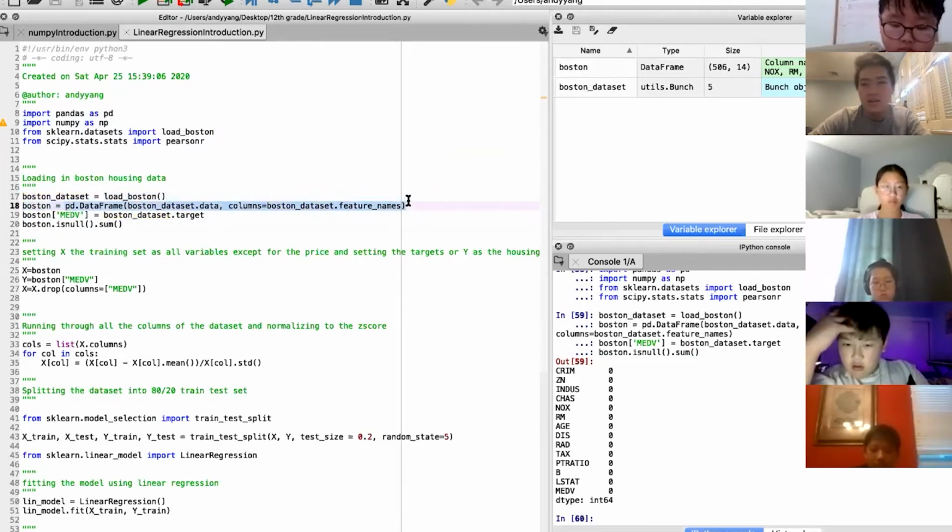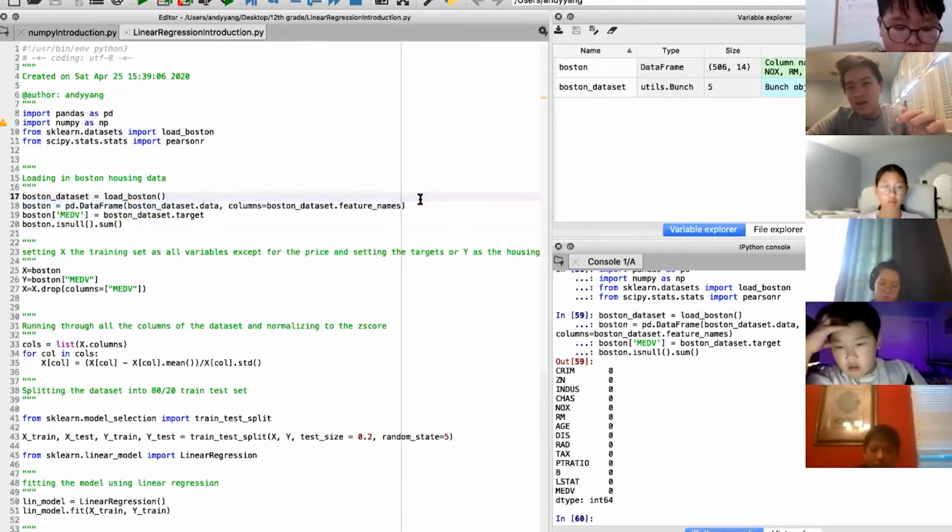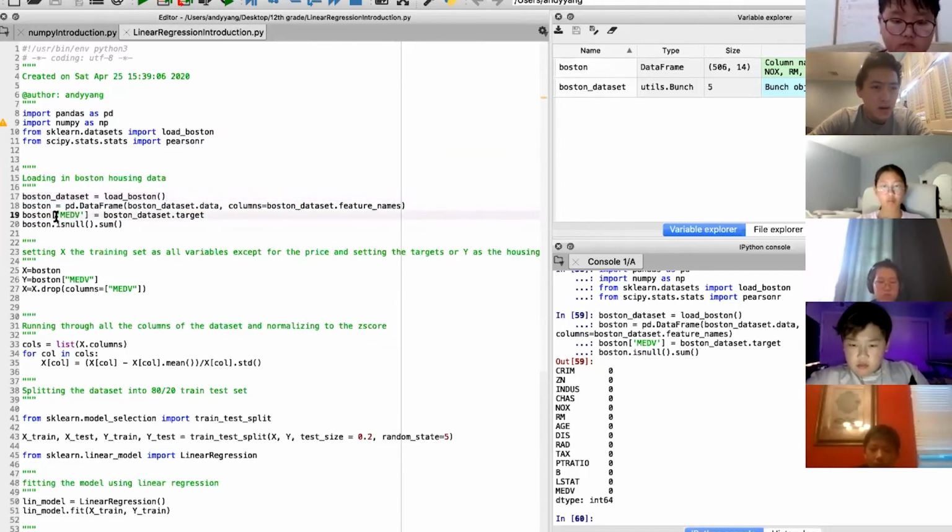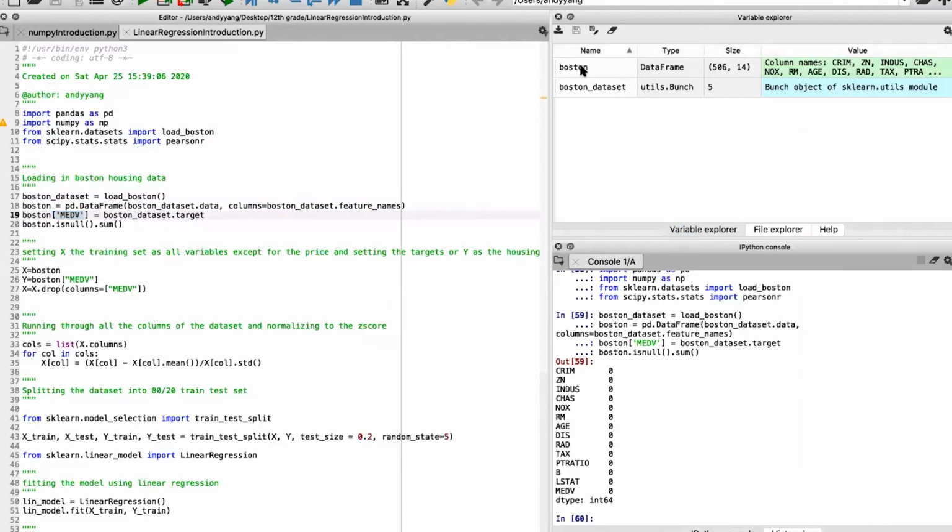This pd.DataFrame basically sets the data set as a data frame, which is a sort of data set. It's basically like an array, but a little different. And then here, do you guys remember the bracket? This is a different package, so the notation is a little different, but it's pretty similar still. What the bracket does, once again, is index into an array, right? So we're indexing into the Boston array, and then we're setting the column MEDV equal to the target from this data set. That's what this command does.